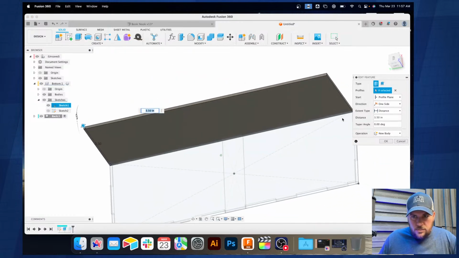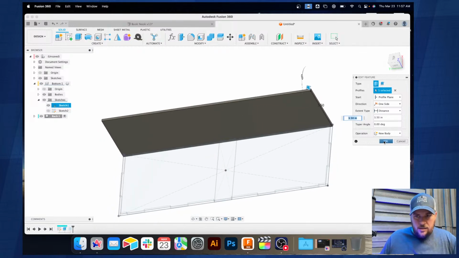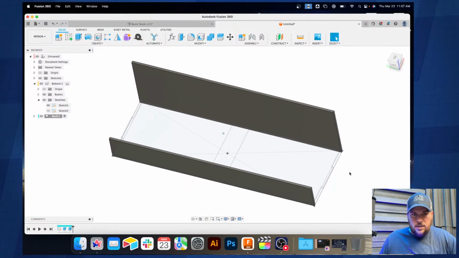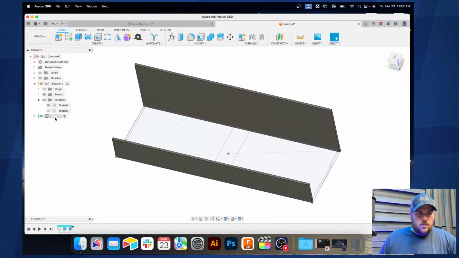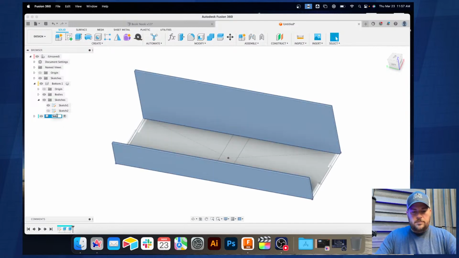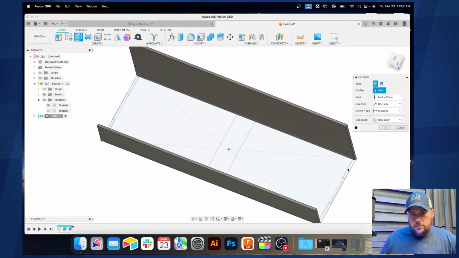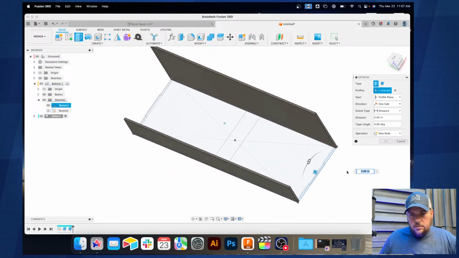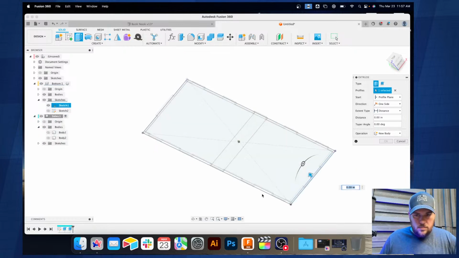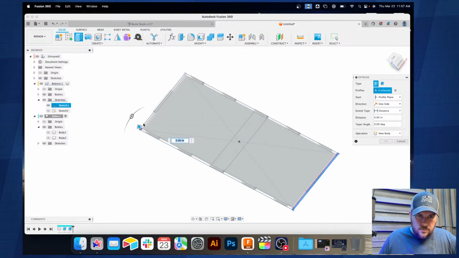I just noticed that I missed a piece, so I want that piece too. Rather than dragging it, I just went back to that function and fixed it. I should just call this sides. Who are we kidding? And then we'll extrude the side panels here. Make sure I'm getting the corners because I want the tenons.